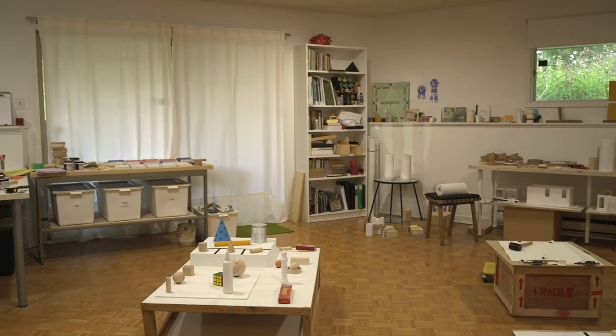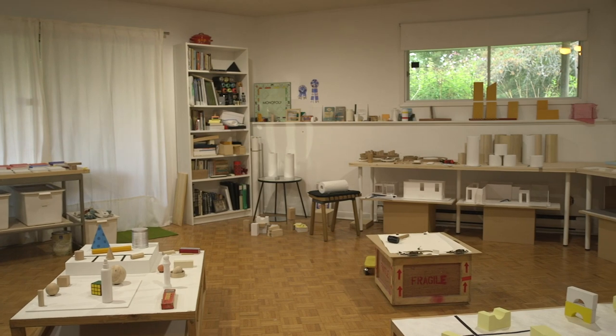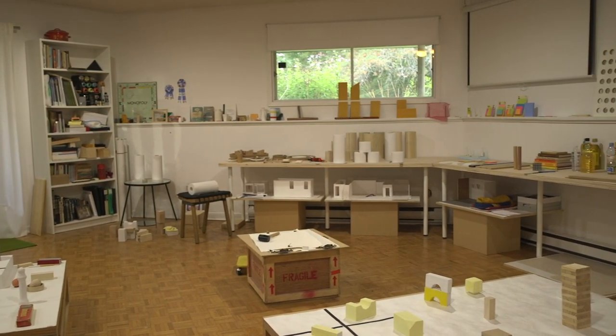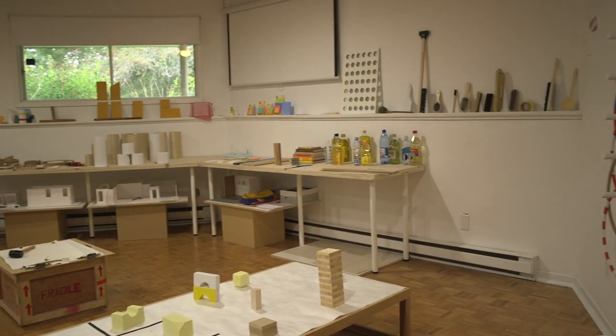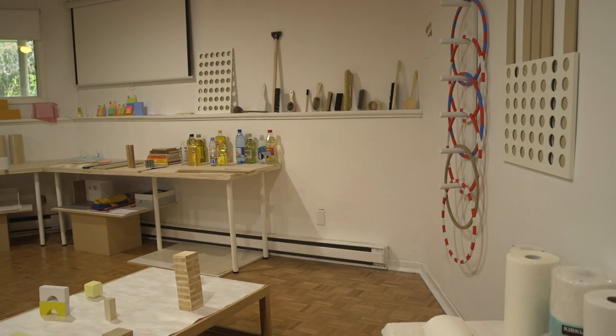It's been really a nice change to have the studio at home. It took some getting used to. I've always had my studio outside of the house, but there's something nice about the integration into the day-to-day life, and that I can come down at midnight if I feel like it, or I can get dinner started. And so there's a better work-life balance going on, which is a nice change.